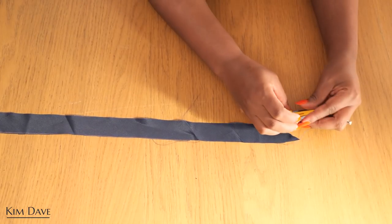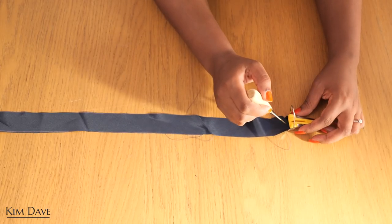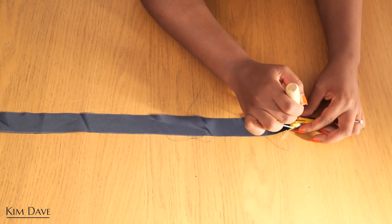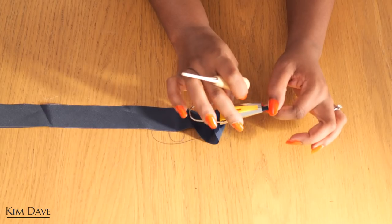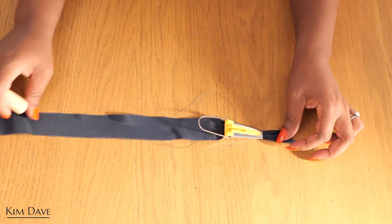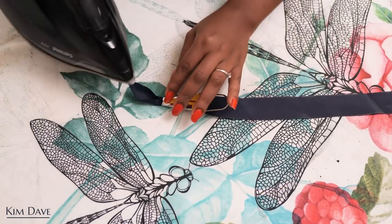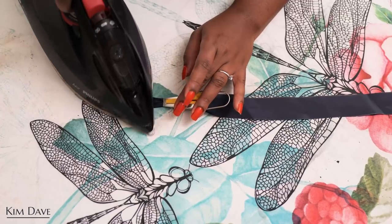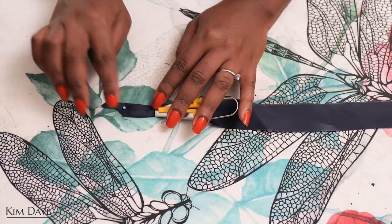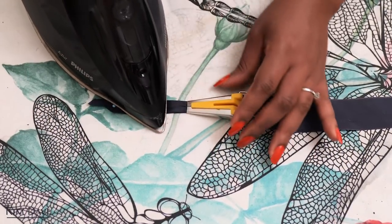So I'm going to grab the number 3 maker, which is this one colored in yellow, and I'm going to pass it through the wider end. And because this material is slippery, I found it a lot easier to make its way across. And then I'm just going to pull it out the other end and take it to my ironing board to iron it nice and flat. So I'm going to start from one end like we've done with the previous two, iron a little bit, grab my pin, pass that pin through across, and then pull gradually and iron as we go along.